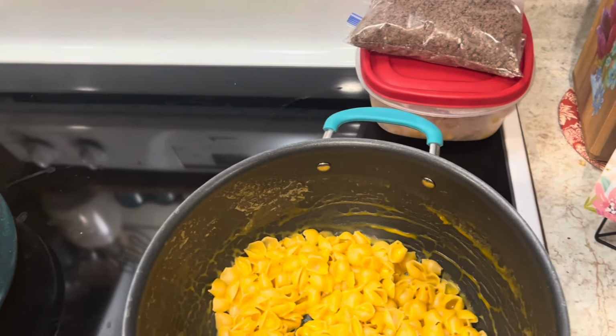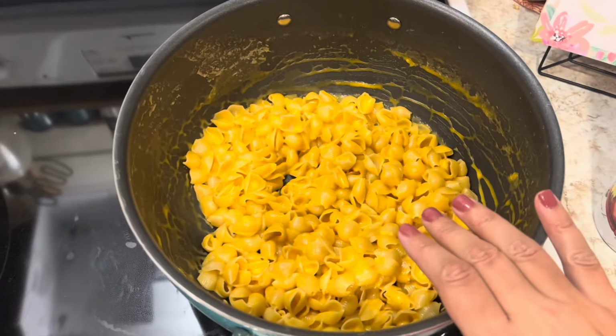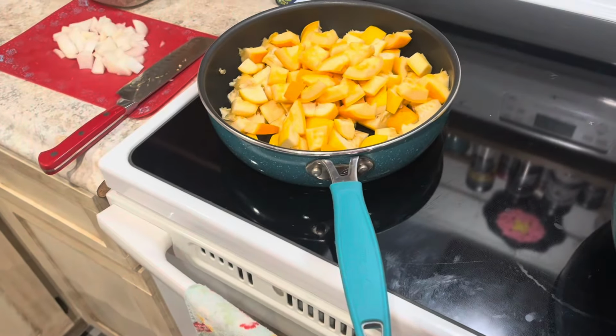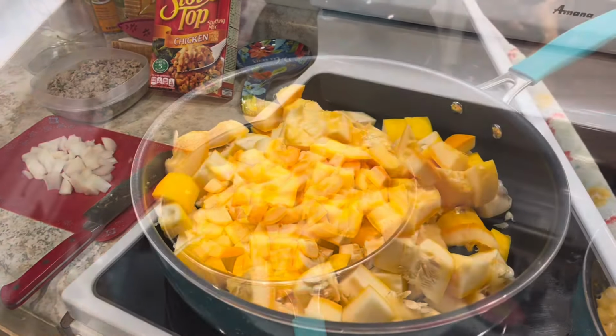So essentially I'm going to layer this, probably like mashed potatoes, corn, meat, and then the mac and cheese on the top. Put it in the oven just till it all gets heated through and gets warm, because this needs to go into the oven too. Although really I don't know that I have to put that in the oven unless I just want to put cheese on top, but I don't know. We'll see what happens, guys.